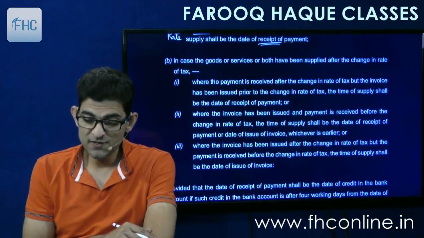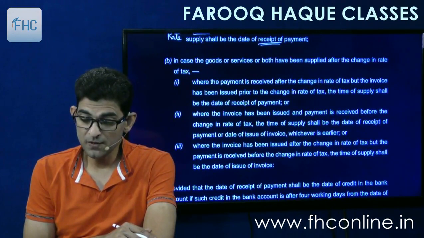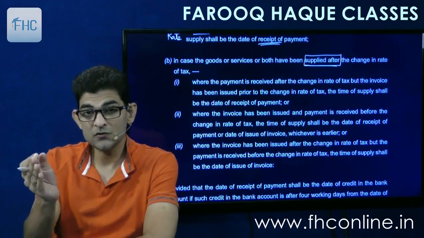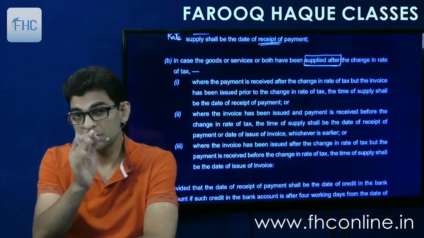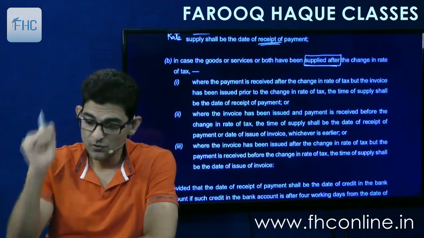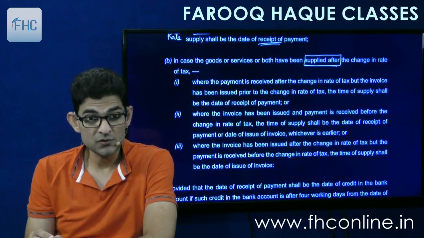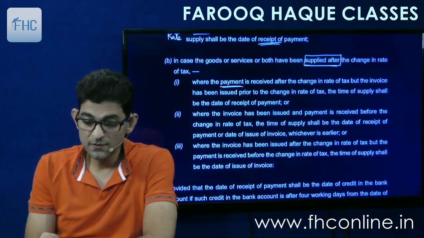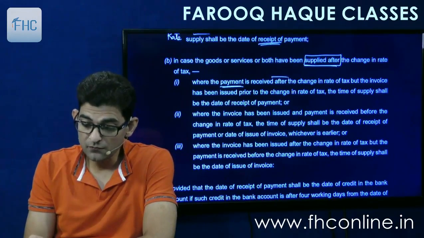Clause B says in case the goods or services or both have been supplied after the change. So supply is now after. Second situation. In clause A, supply was before. In clause B, supply is after the change. Now again three situations. First, where the payment is received after the change.